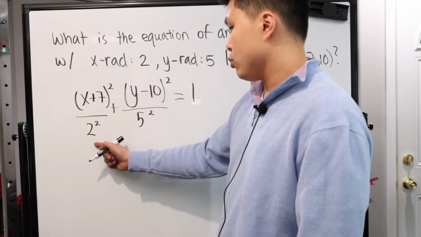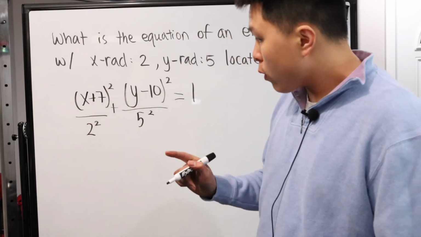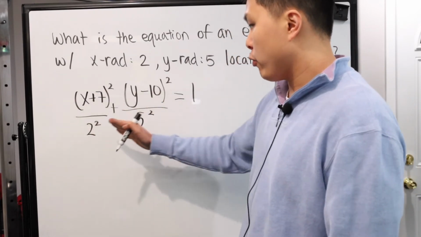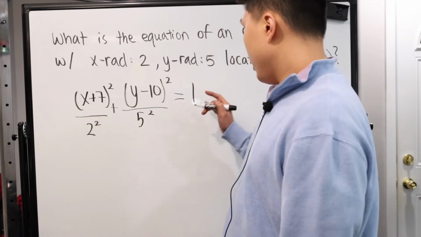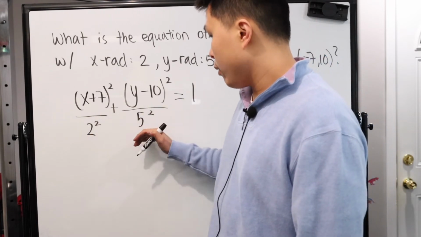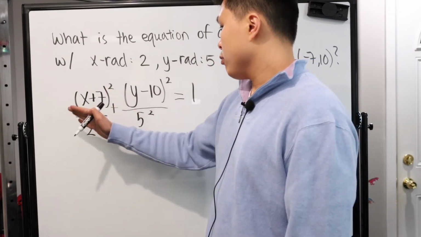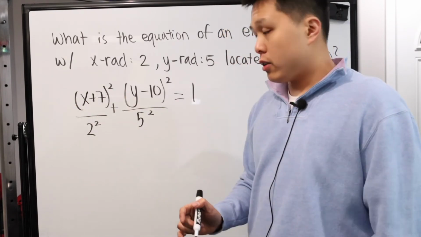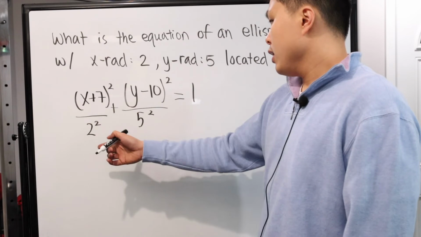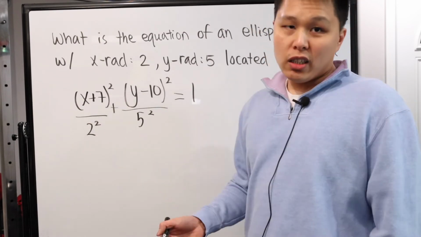That might mean this equals 4, this equals 25, or it might mean that you have to multiply everything by 4 to get rid of the denominator of 4, and make sure you do it on both sides. And same with 25. You'll have to multiply everything by 25, and on the other side, and that gets rid of the entire denominator, and you would have this crazy and ugly looking equation.